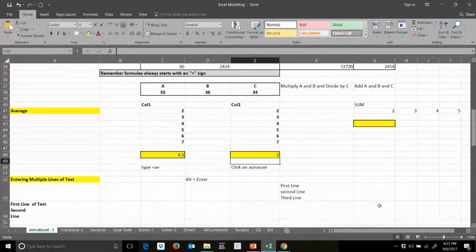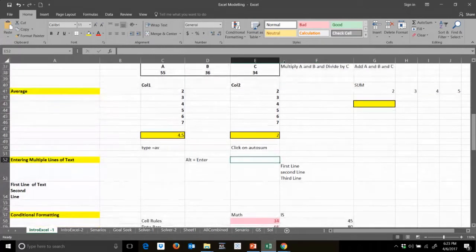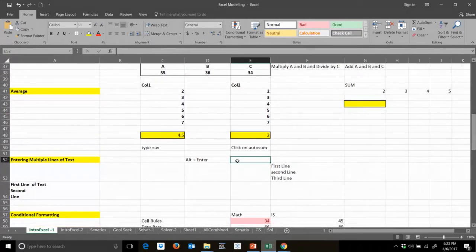Entering multiple lines of text. What do I mean by that? For example, if I type in here, my name is Nitin Walia. As you can see, it's one line going on straight, and the minute I enter some data here, the other line is not visible. What if I want to have multiple lines inside the cell?